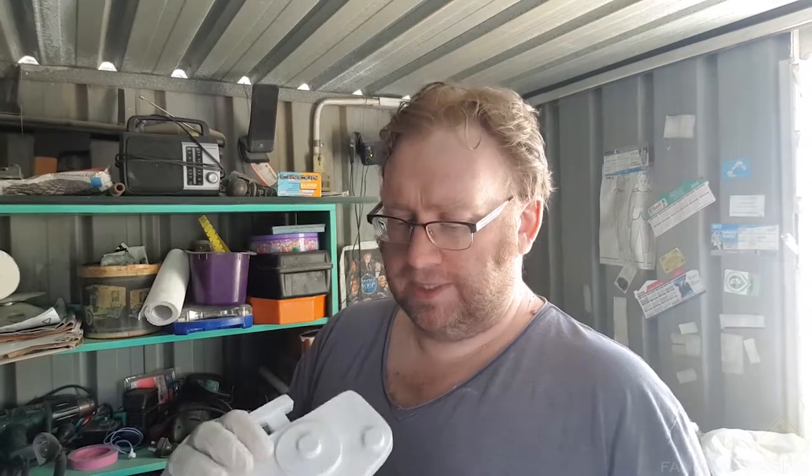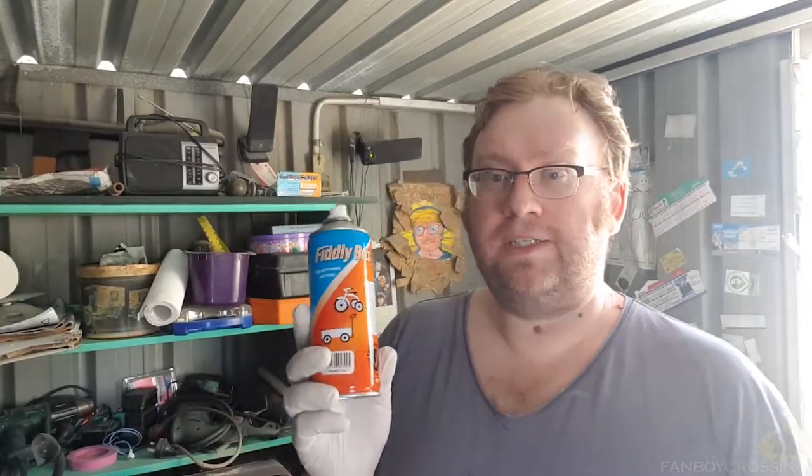It's got several layers of paints and stuff on it, so it is still pretty damn sturdy. But don't know how well it's going to take the paint. I am using just a tin of fiddly bits, gloss white, so it's cheap white paint. See how it's going to go. But if it goes all right, that's awesome.